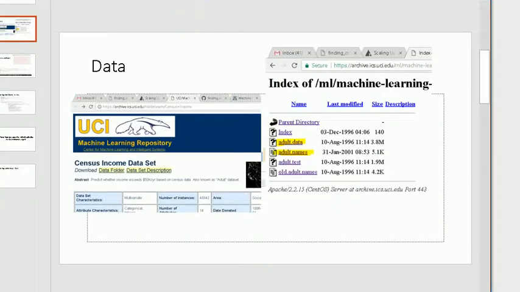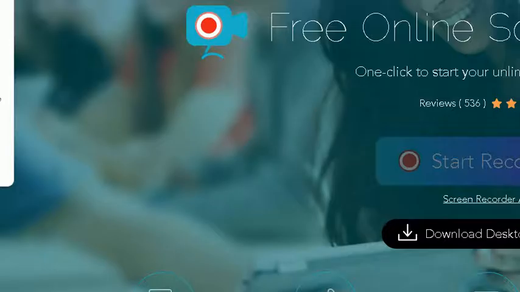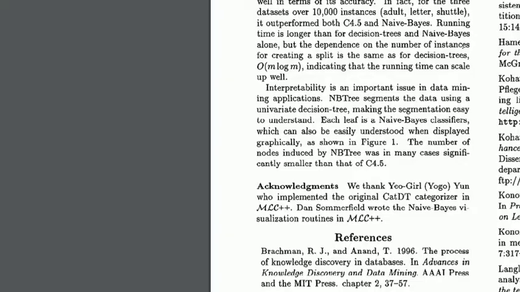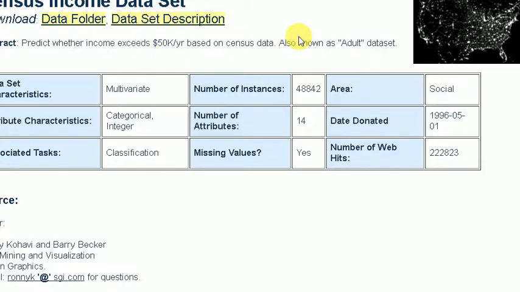So I'll show you what the data looks like. I got it from a UCI machine learning repository website. This is what it looks like.